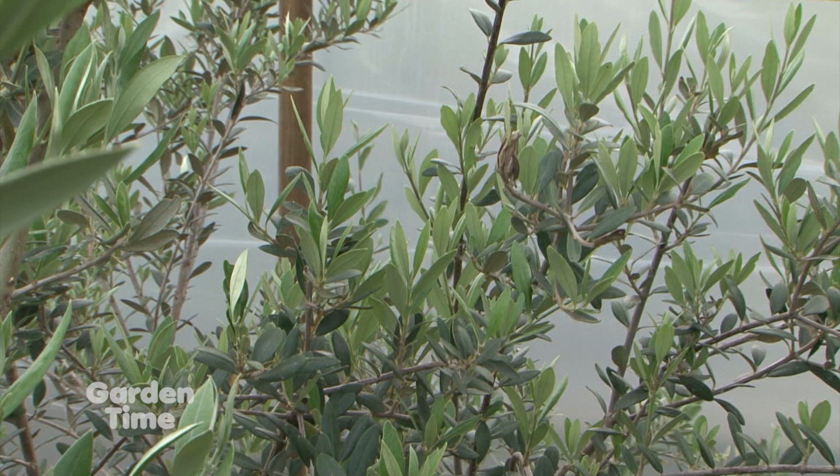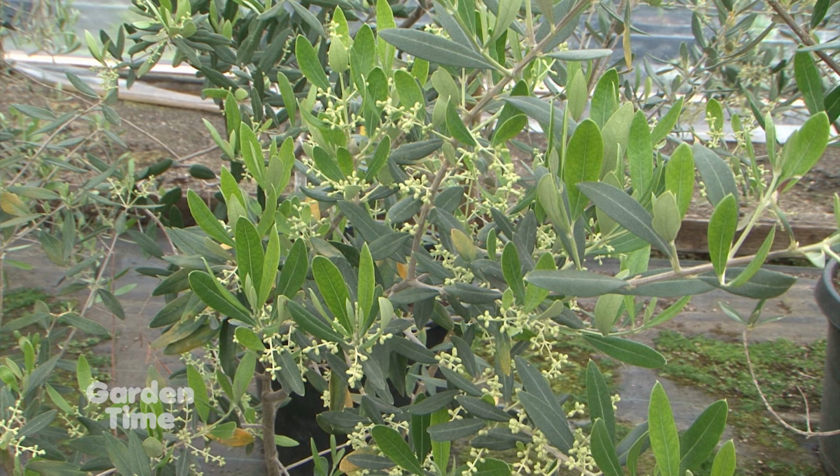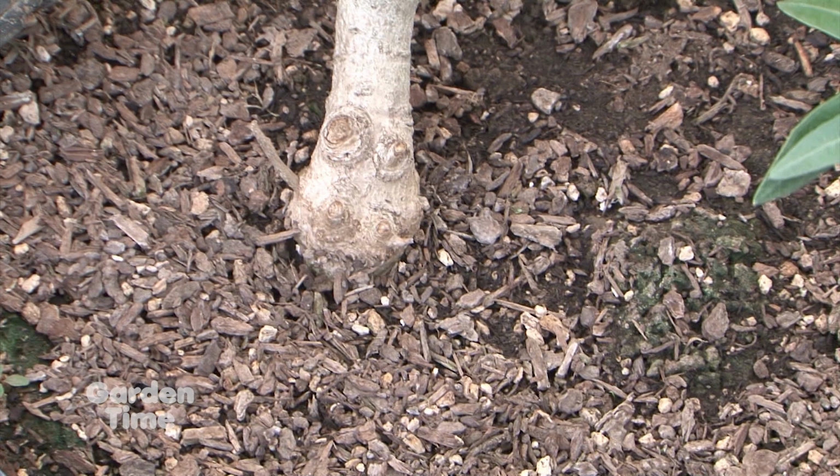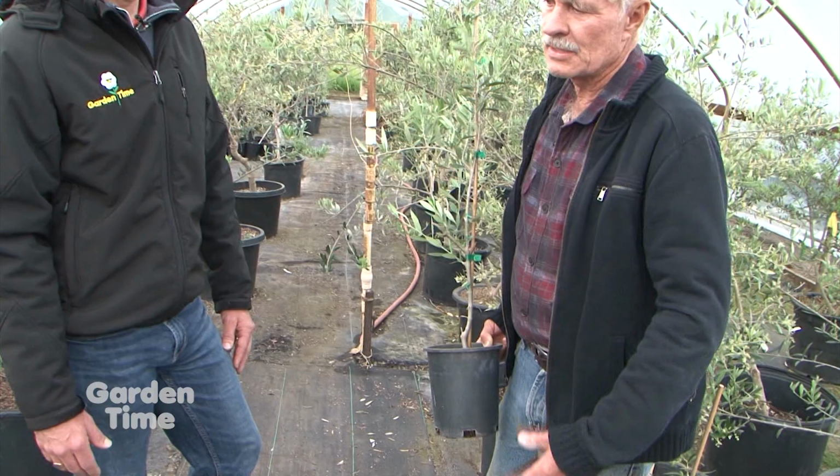But the key for most of them is the trunk diameter. We're finding that a lot of them that California says aren't very hardy are just as hardy for us as some of the others. So it's kind of amazing. If you're planting these in the yard, what kind of requirements do they need? They need well-drained soil. Around here, if we have heavy clay, it's kind of an issue. So plant them on a mound: mound the soil up with some real fast-draining soil, maybe with some sand or gravel in it, 18 inches high, plant it in that, and you should be fine.